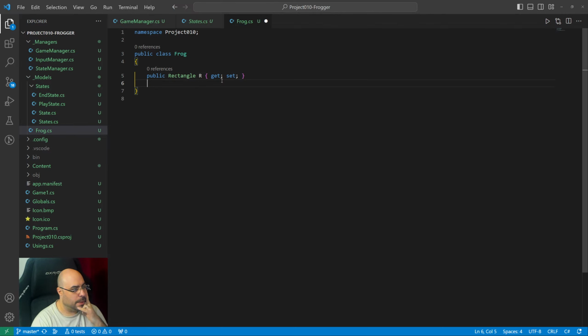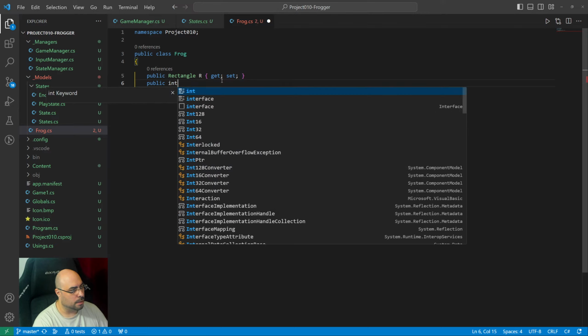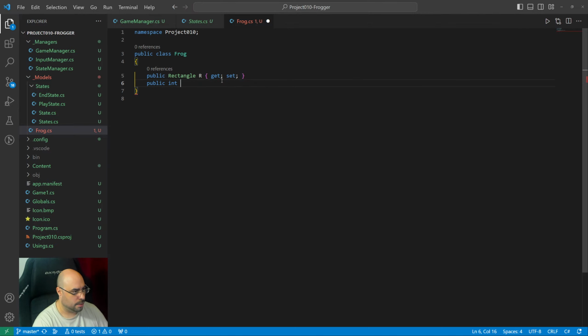Well, then we need some kind of movement speed. I'm gonna use int. It can be private. Let's call it speed. It should hop somehow fast.